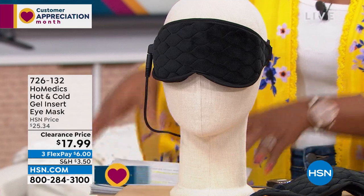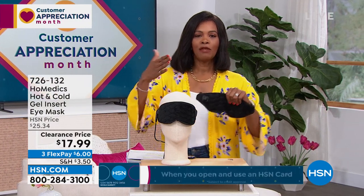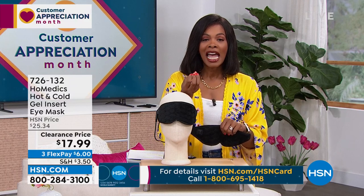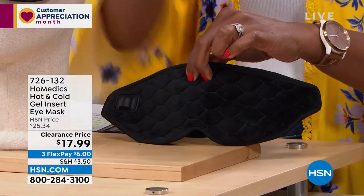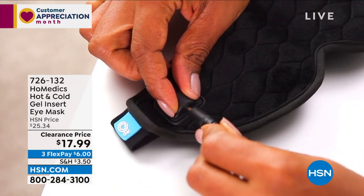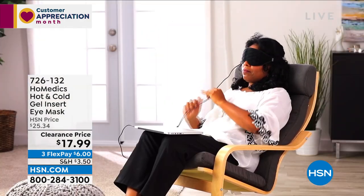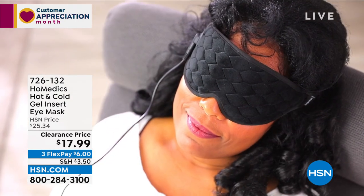Whatever feels best to you at that moment — I like these options because sometimes it's as simple as needing to take a moment, rest my eyes, whether it's because of the weather outside or because you've been staring at a screen for hours. Sometimes closing your eyes is good, but soothing that area is even better. Is it cold? You've got the cold pack. Is it warm? Plug in and dial it up. You even have a 20-minute auto shutoff, so it acts as a timer — when it's over, you're refreshed and ready to start again.